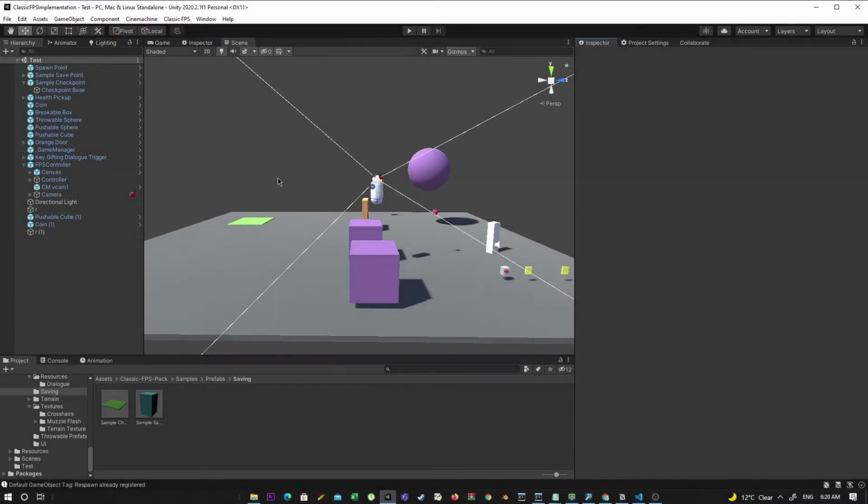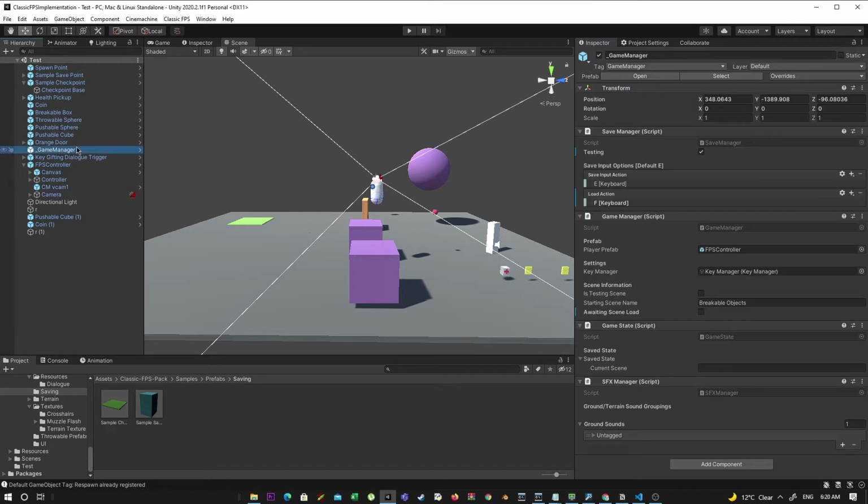The saving system is used throughout all the elements within this pack, including the player, the pushable objects, the door system, dialogue system, and much more. The saving system itself is quite robust, and I've created another video on this YouTube channel explaining exactly how the system works in the code. You can find that video in this playlist or also in the description. Looking at that video will give you a very good understanding of how all this works in the background.